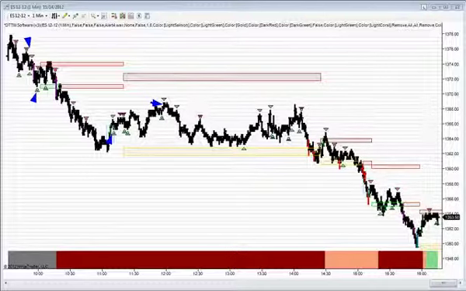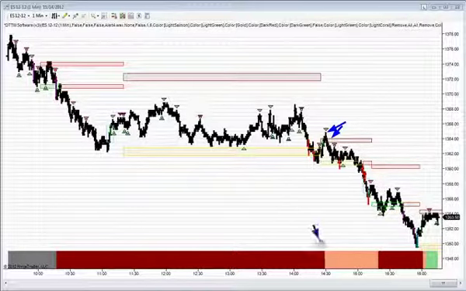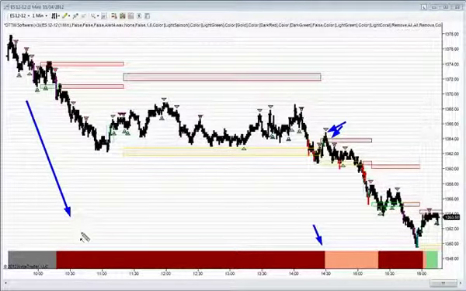And again, is this the be-all end-all? Is this something you would just want to trade blindly? Of course not. But when you have deceleration, it can be an extra confirmation, such as right here. Again, the market decelerated right here at a resistance zone, in a dark red filter at the time, in a bigger picture bias of down. It's just adding a little bit of extra information. Again, you wouldn't trade those blindly, but when you can combine those with other pieces of evidence, it certainly can increase your edge. So hopefully that makes sense.